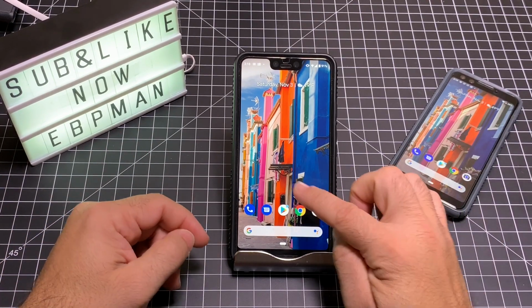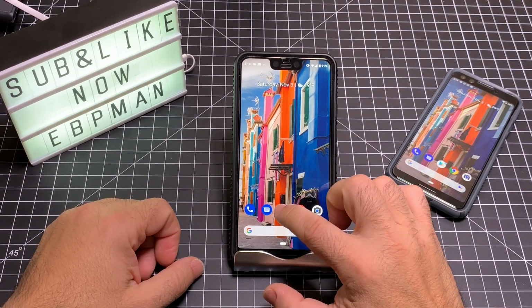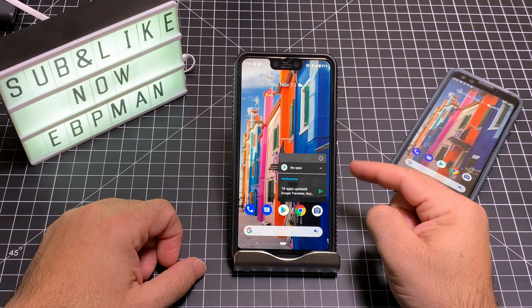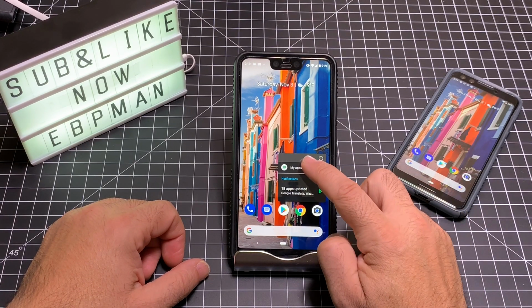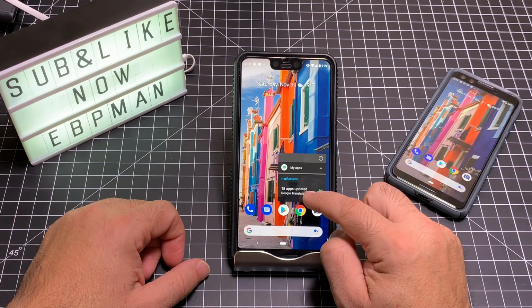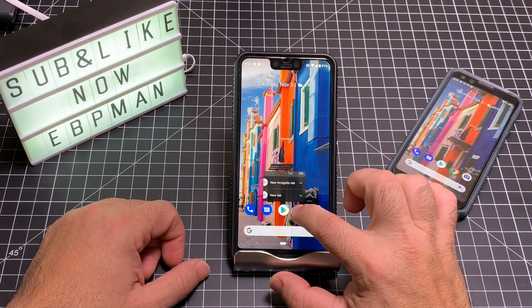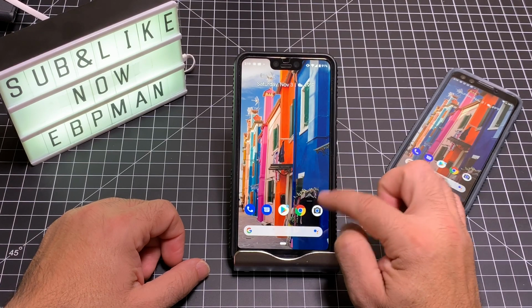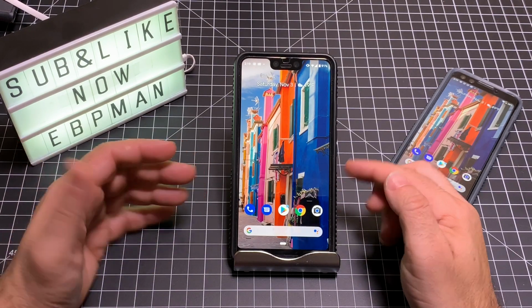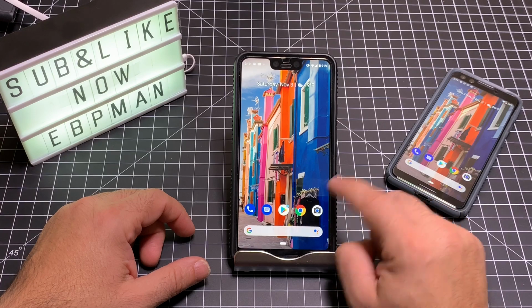Now, still looking at the home page, you do have a couple options now. If you press and hold, you do get these shortcuts. So this is telling you things that you can do. You can go to your apps. You can go into 18 have been updated. If you press and hold on many of these, you'll notice you can start a new tab, new browser. They're going to have this secondary function just by simply pressing and holding.